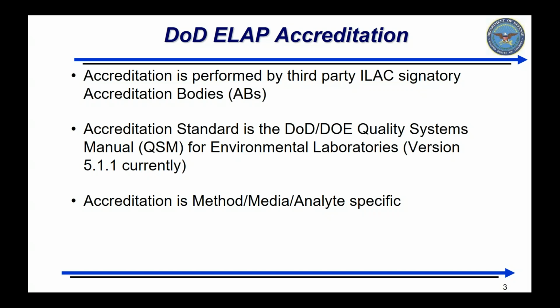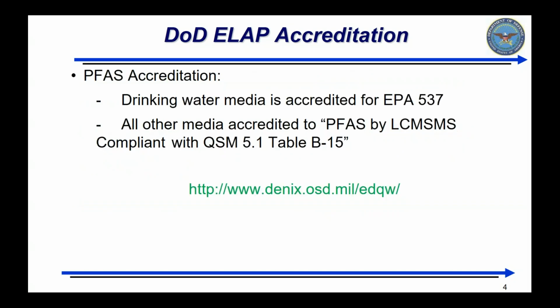The DoD standard, the DoD Quality Systems Manual for Environmental Laboratories, or QSM, currently is revision 5.1.1, includes all of the requirements in ISO 17025. Therefore, a laboratory compliant with the QSM is compliant with ISO 17025-2005 standard. DoD ELAP accreditation is a method, media, analyte specific accreditation, not a method media specific accreditation like some other accreditation programs. A copy of the QSM can be found on the DENIX website.